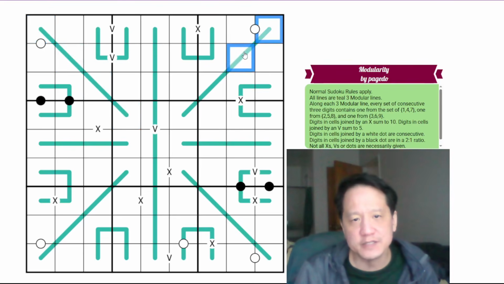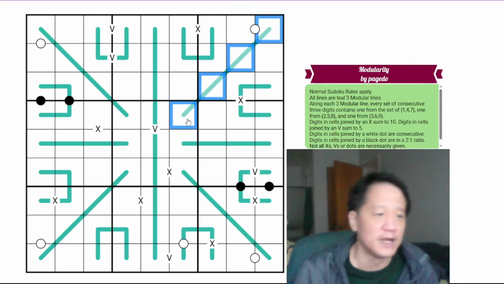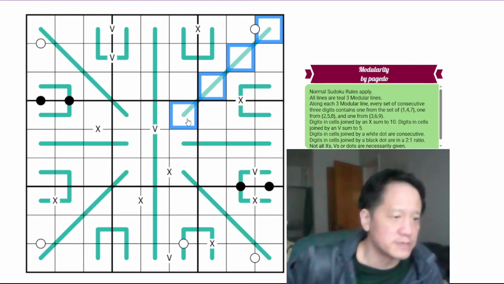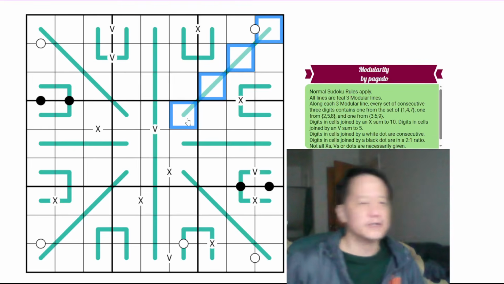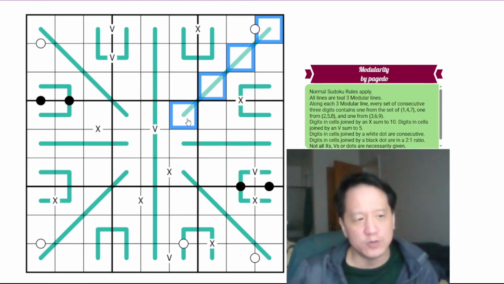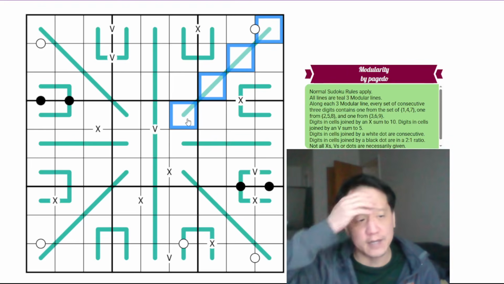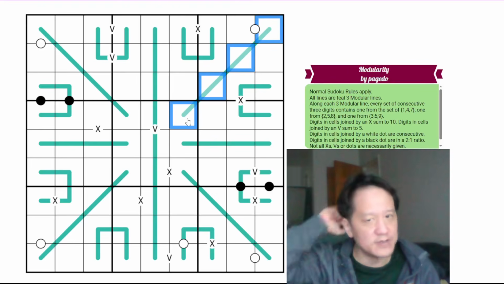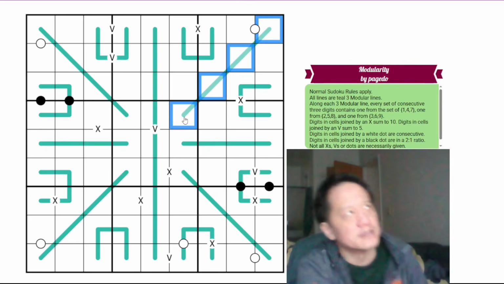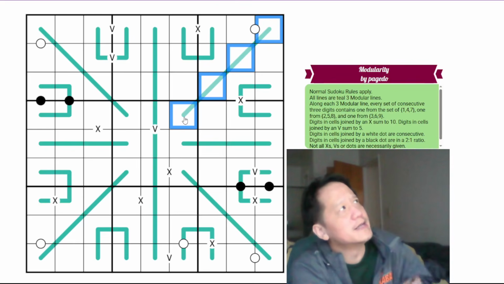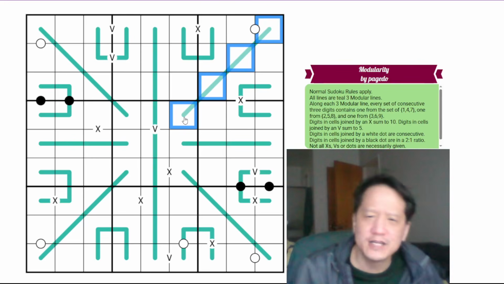The setter is making it distinctive that this is a 3 modular line, because you could actually have other types of modular lines available, but the typical one is usually modulo 3, because you can easily divide them into sets, and that basically lends a balance through the puzzle, I guess.